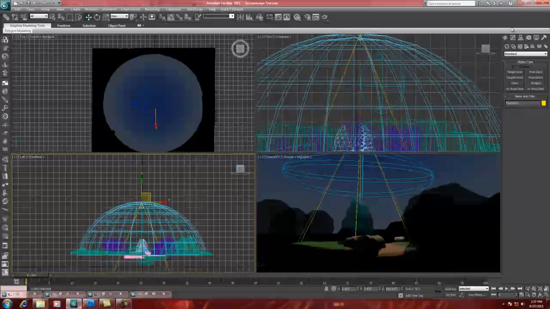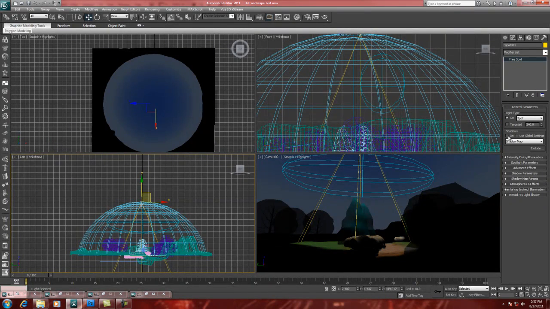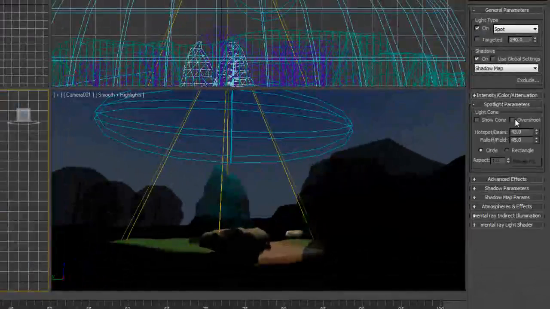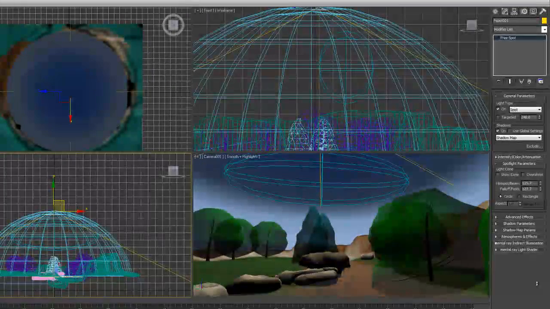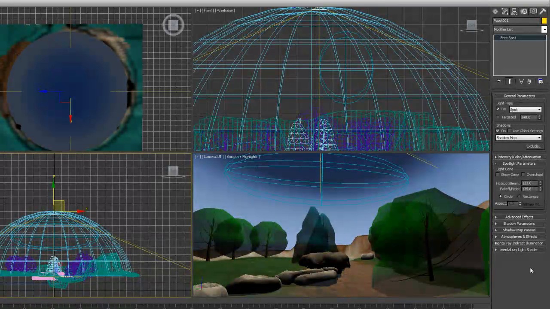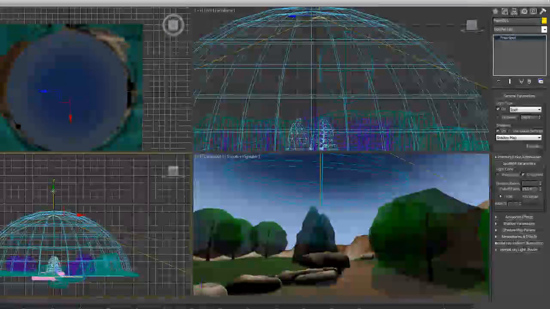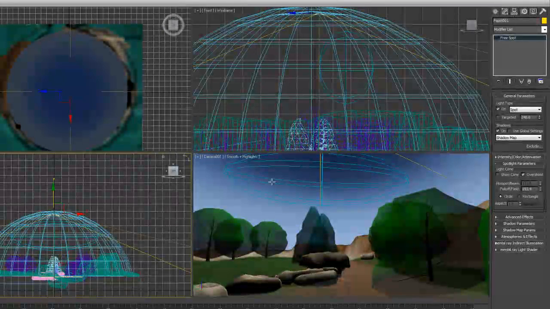Now we want to really increase the amount. We want to turn on shadows. We want to increase the parameters so that it really covers the whole scene. Okay, just overshoot. Now, one of the problems that you have when you start using lights like this is that because your sky is an object, the light's going to react funny with it.